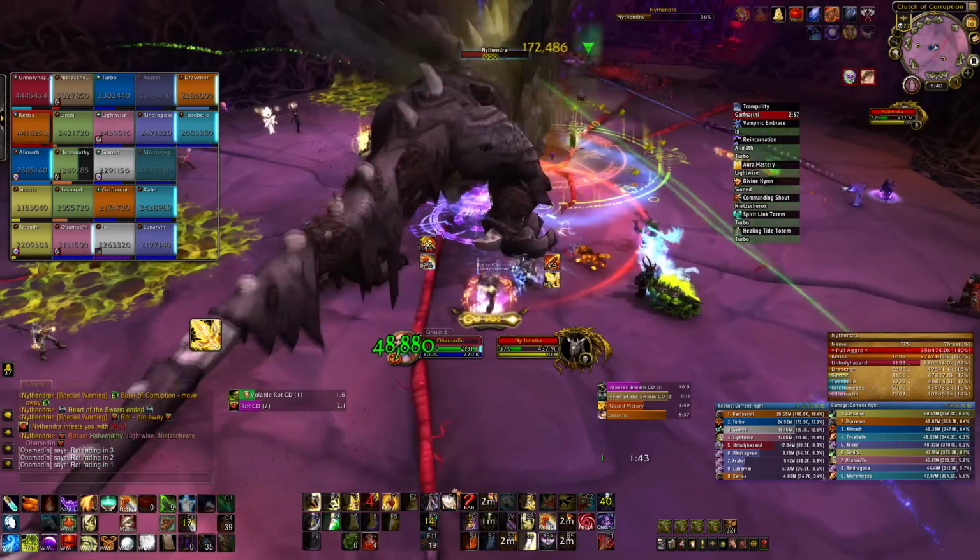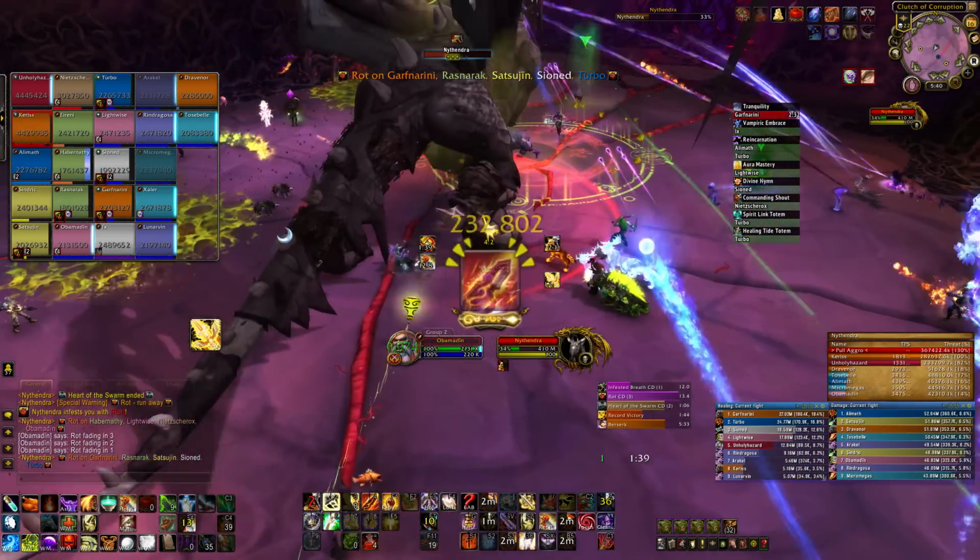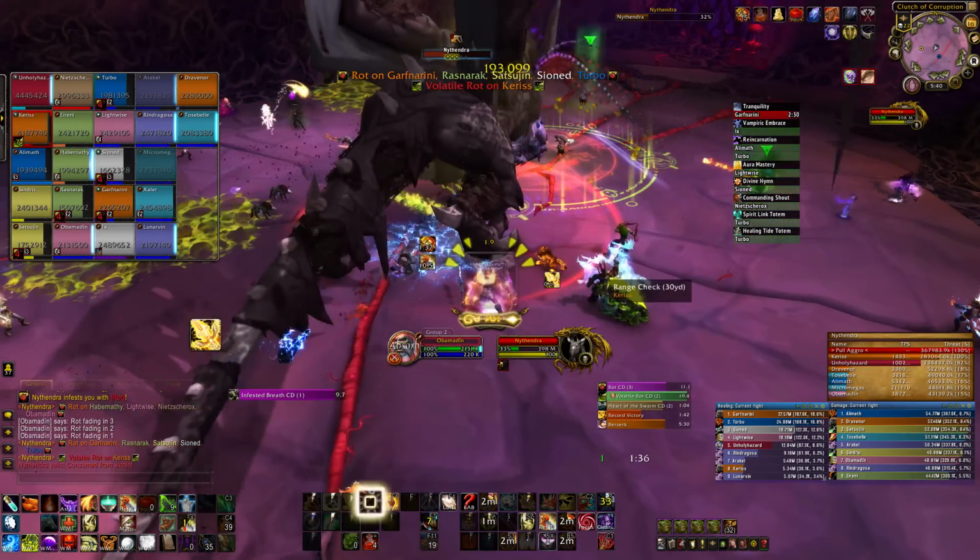Over there I did heal a little bit, and pop the defensive, my Shield of Vengeance, just to reduce the damage I was taking from the rot, so the healers don't have to work as hard, and you get back in and do some extra damage.